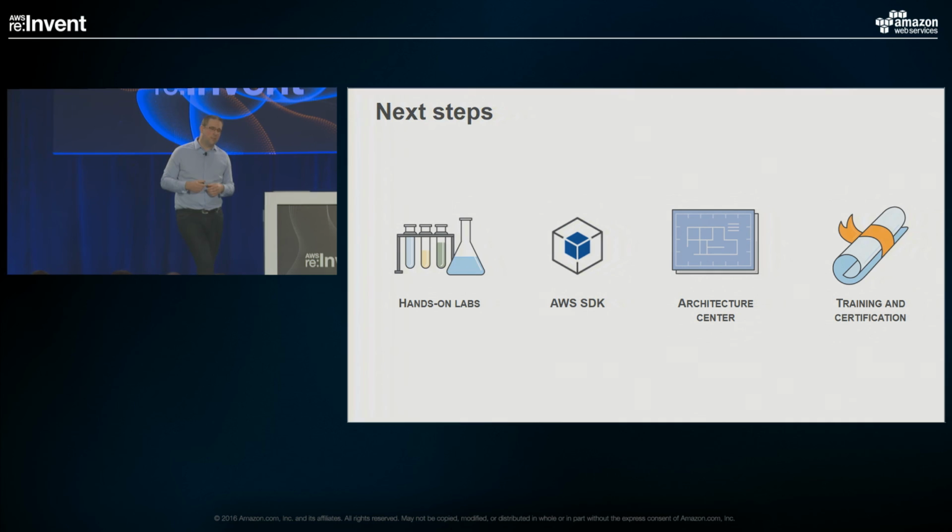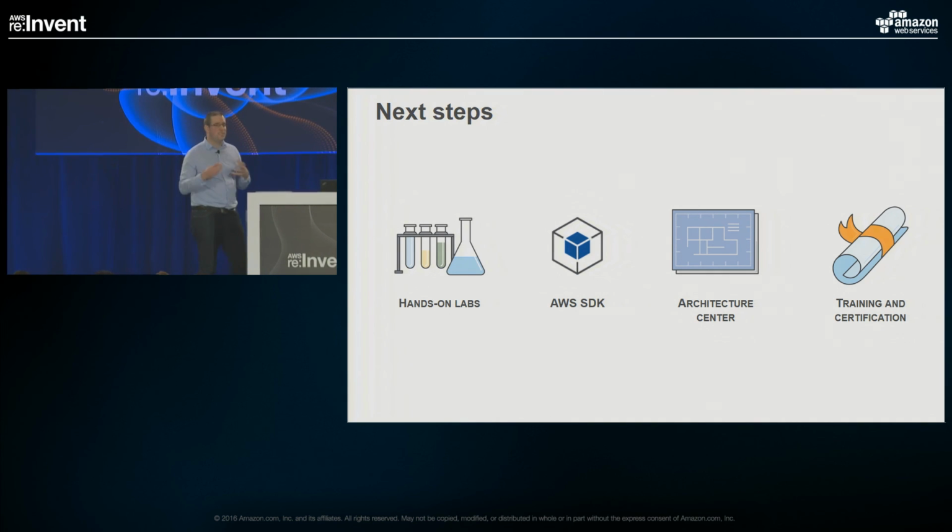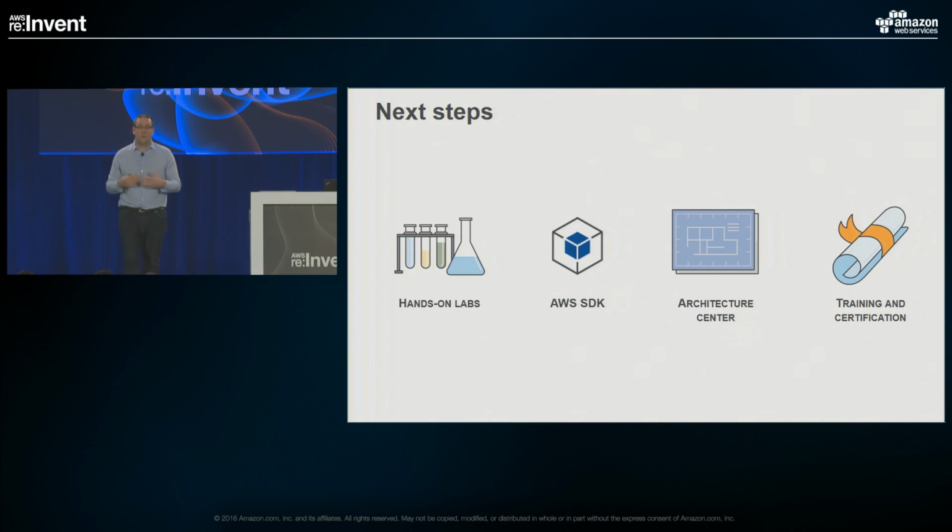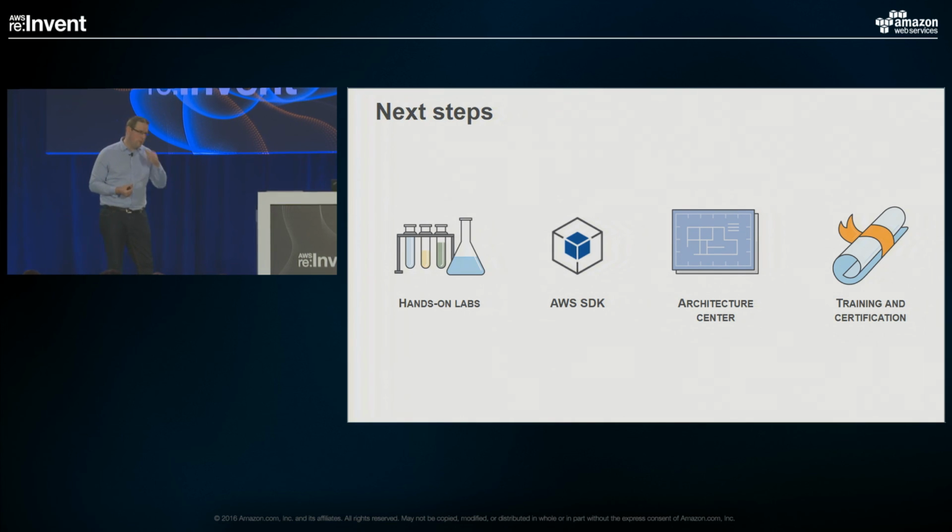Look at the Architecture Center. The Architecture Center provides best practices and blueprints of the most common architecture patterns that you'll see on the platform. And finally, I cannot encourage you enough to go speak to the training and certification team. We can train your teams, and you can get certified on top of AWS. And by the way, as we're at re:Invent, if you're certified, you have specific goodies, you have an appreciation event, you have a lounge that is for you. So really lots of benefits of being certified. It's a great experience, and it's going to be of great value to you in the long term to be an AWS certified professional.